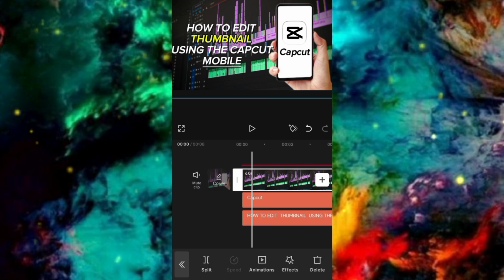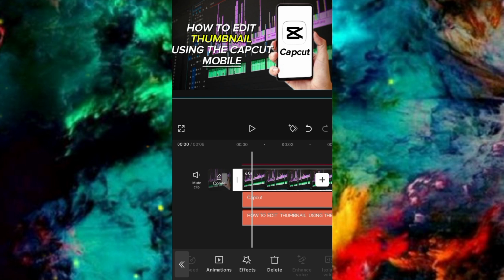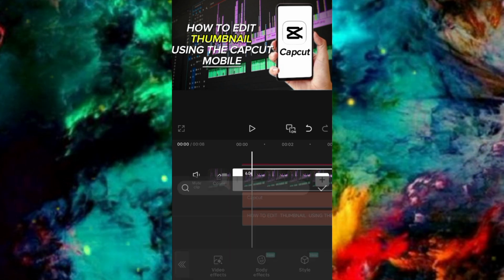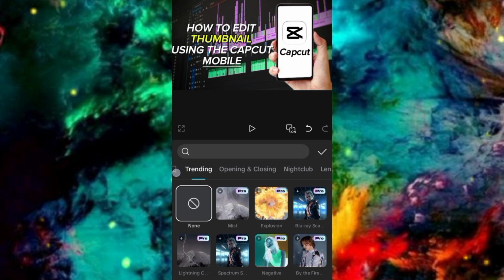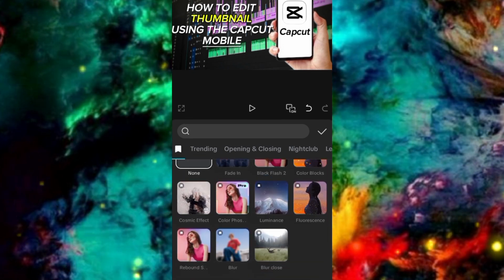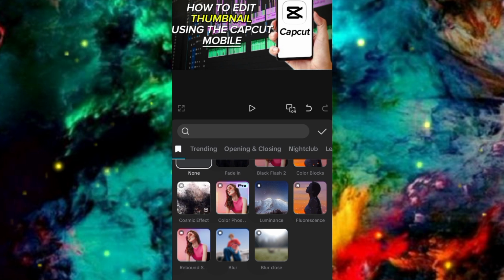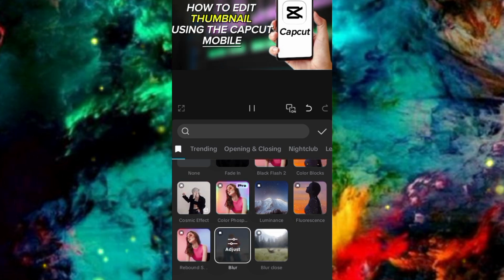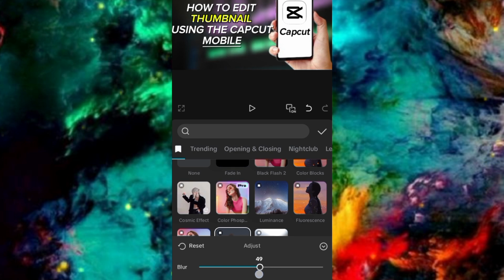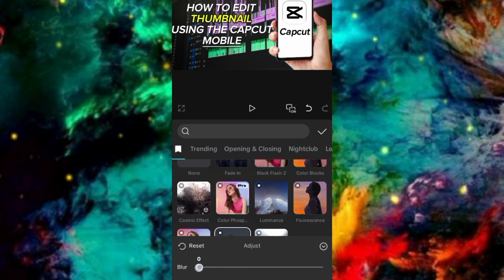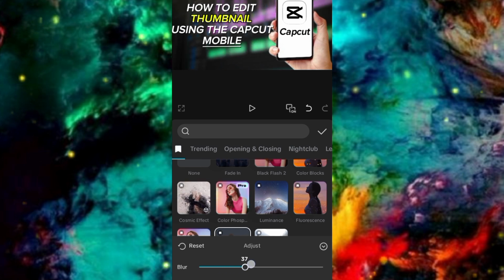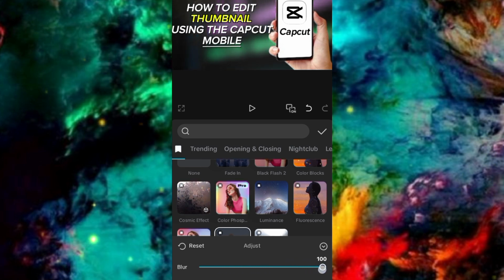So that's it, but we need to make our background blur a little bit. So click on the background, click on effects, click on video effects, and then I already have the blur effects as my favorite. So click on blur effects and click on add. So you can blur the background to your preference.